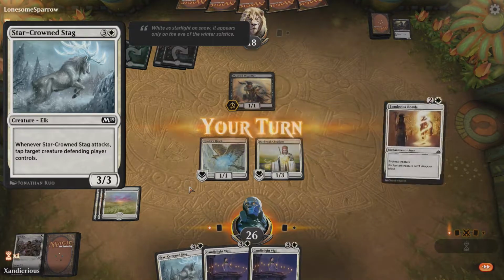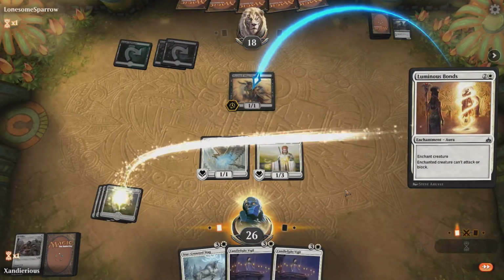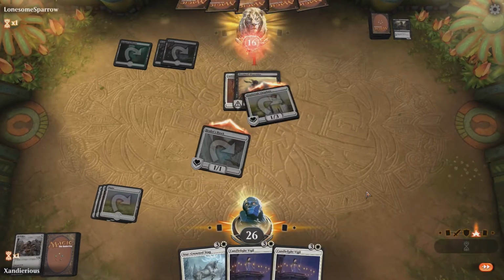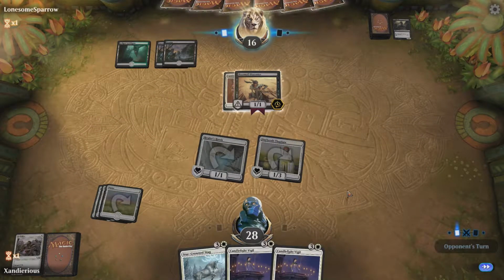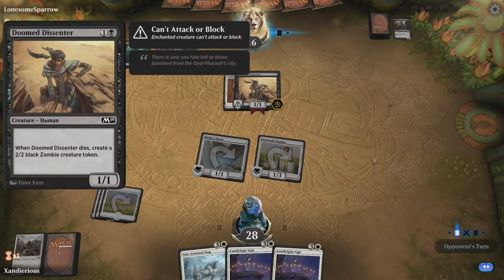It taps a creature whenever this attacks. Luminous Bonds is great on this. I don't want to give them a 2-2 zombie. I'm not interested. I'll attack. Missing the land drop is going to hurt, though. I want to hit the fourth land. Luminous Bonds wasn't terrible in replace because I don't want them getting a 2-2 zombie for this dying.